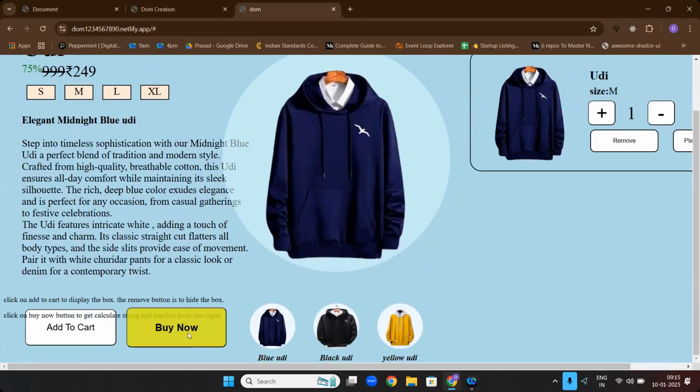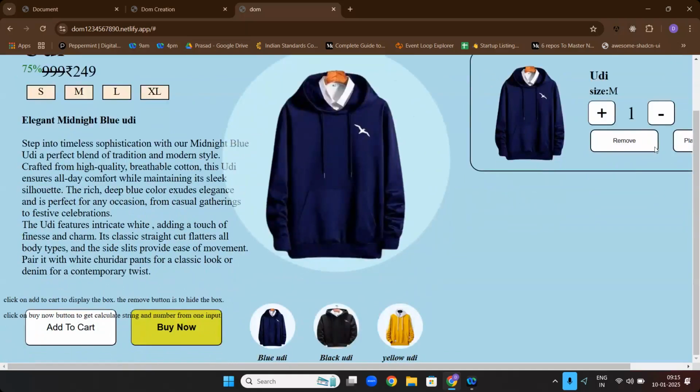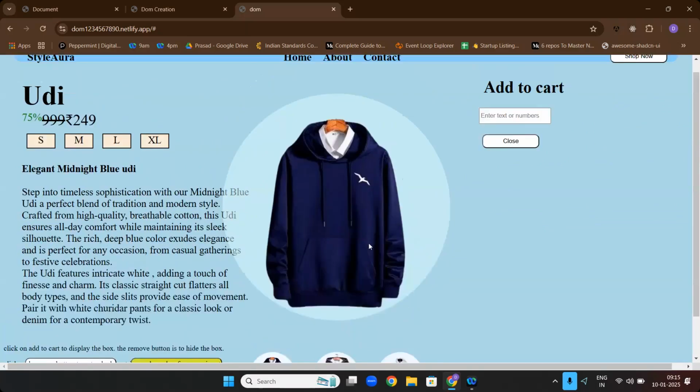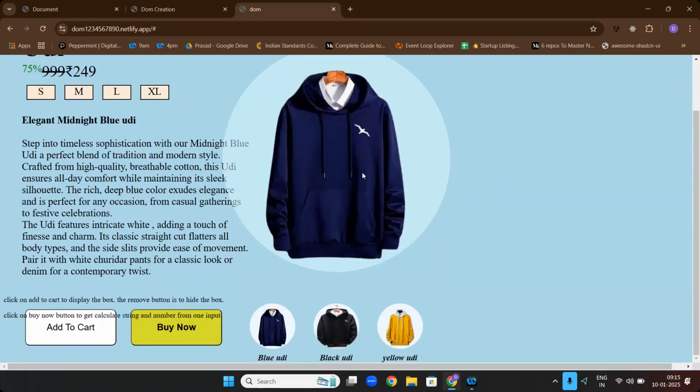Add to cart, buy now. If I click add to cart, it's coming in here. Nice. It is using this logic of DOM. I can use remove. I can do this buy now. Add to cart. Text in numbers. Close. Perfect. Good logic. Anyone more?